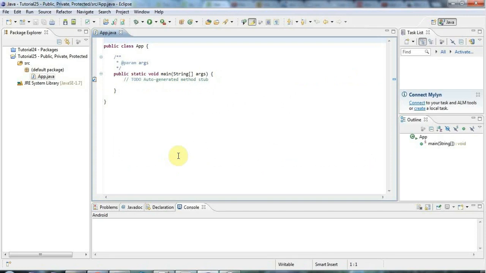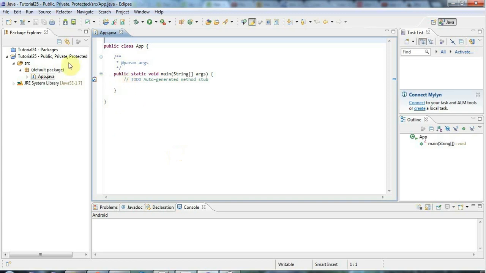In the last tutorial I said that we would look at generics in Java, but after I thought about it I realised that there are a few things that we should cover first before getting on to generics. So I'm going to try to get some tutorials out pretty quickly on some other subjects, and in this tutorial we're going to look at the access level modifiers or access specifiers: public, private and protected.